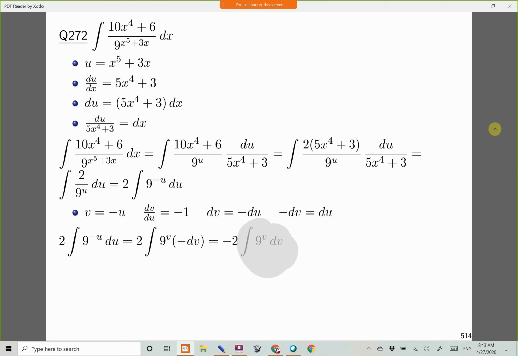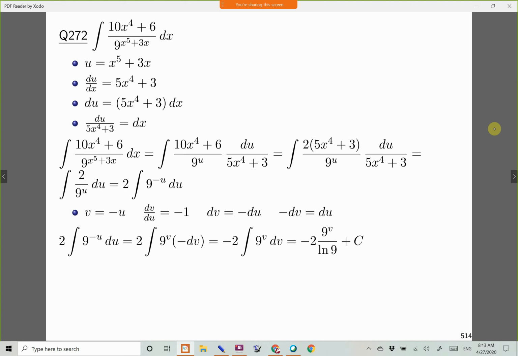Okay, now that the integral problem, at the cost and the work of doing a second substitution, at least the integral problem or the anti-differentiation problem here is 9 to the, and then just a variable. So now we apply that exponential anti-differentiation rule to have -2 times 9 to the v over ln of 9 plus c. So that applies one of the standard anti-differentiation rules we looked at before we ever looked at substitution.